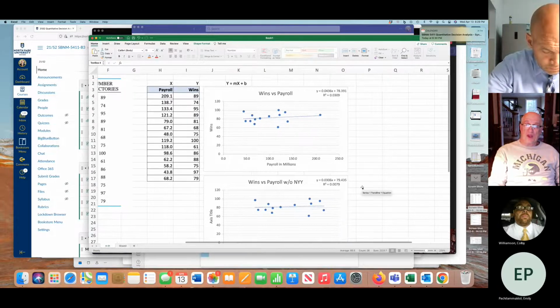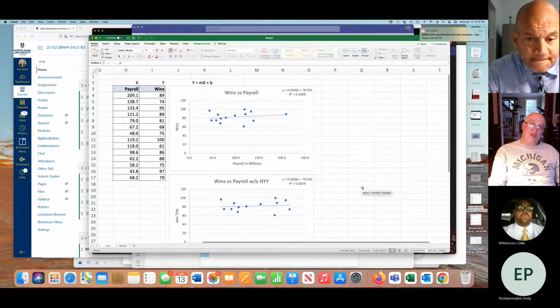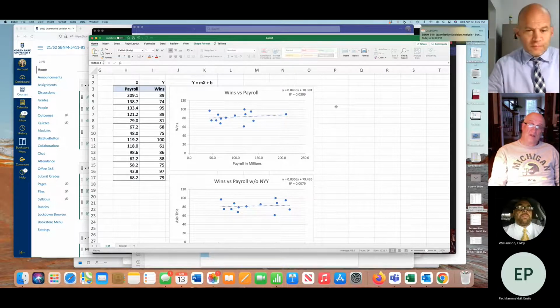So there's more analysis I could do. This is quick, it's graphical, it only works if you have one X variable, and they only work with one Y variable, but sometimes we can have more than one X variable. We'll do a model like that after this, and then you should be able to do all the homework problems. It may take you forever, but you can do it, and you can watch this video over and over again if you have to and figure out what he did, what he clicked on.